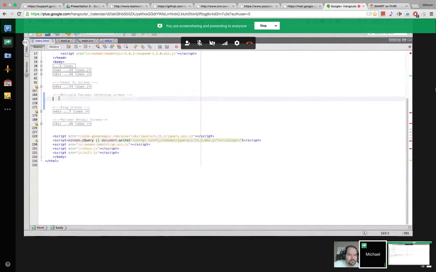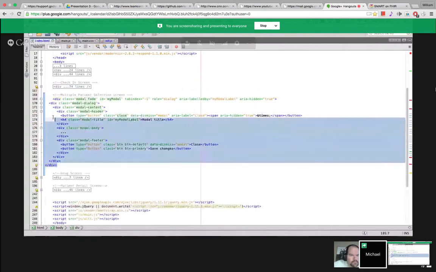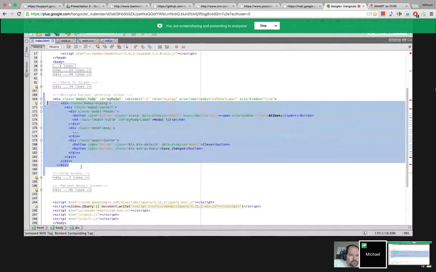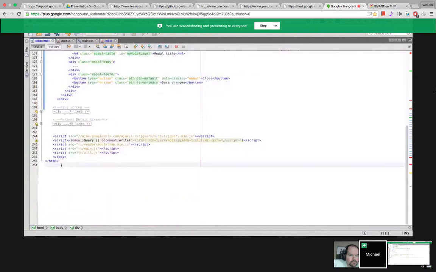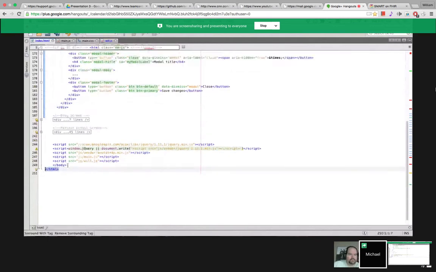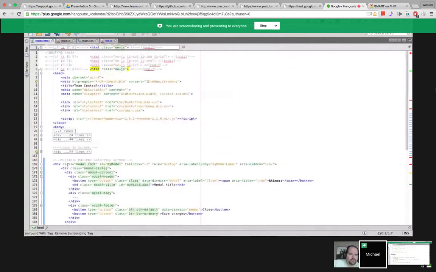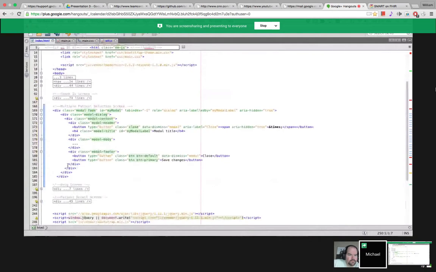And we're just going to stick this right underneath it. So we got our new modal. Now you could stick that anywhere, correct? I wouldn't say anywhere. You wouldn't want to stick it outside the HTML tag. But because it's something that's showing up on the fly, it doesn't need to be as organized as some of the other things. Like, for example, all of the stuff at the very beginning that shows the initial screen needs to be in order. But all the hidden stuff can be in any order whatsoever because you're turning it on and off as you go. Yes? Yes.